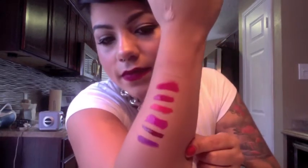Purple lipstick. This is the best purple lipstick ever. It's a matte finish, of course. This is by far my favorite, probably top two lipsticks in the whole entire world of my collection. I don't want to use it just because I don't want to waste it. So, it's almost down. It's like halfway, and I'll swatch it for you. It's right there. So, if you have this, God bless you. You have the best lipstick in the world.